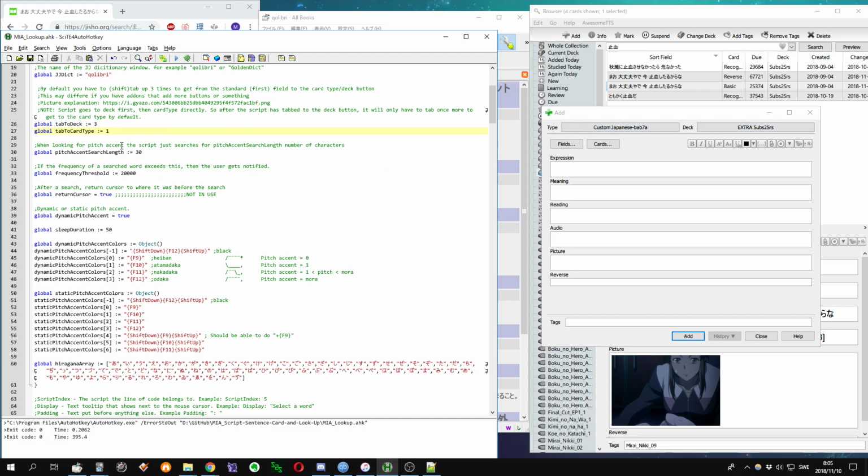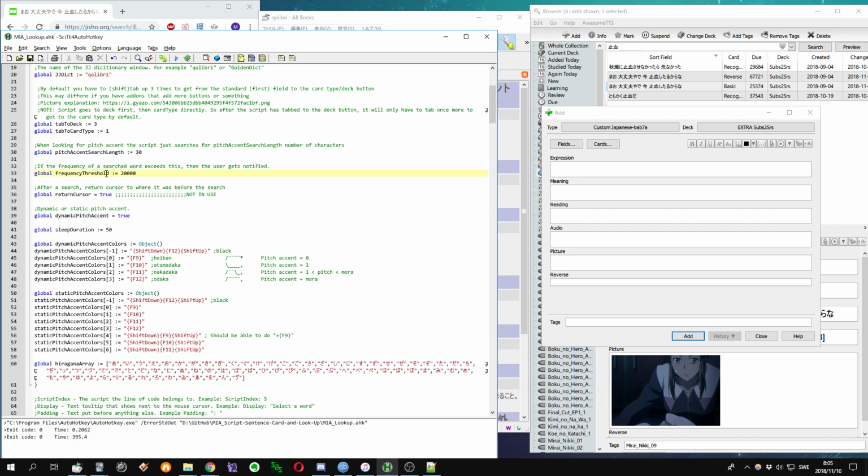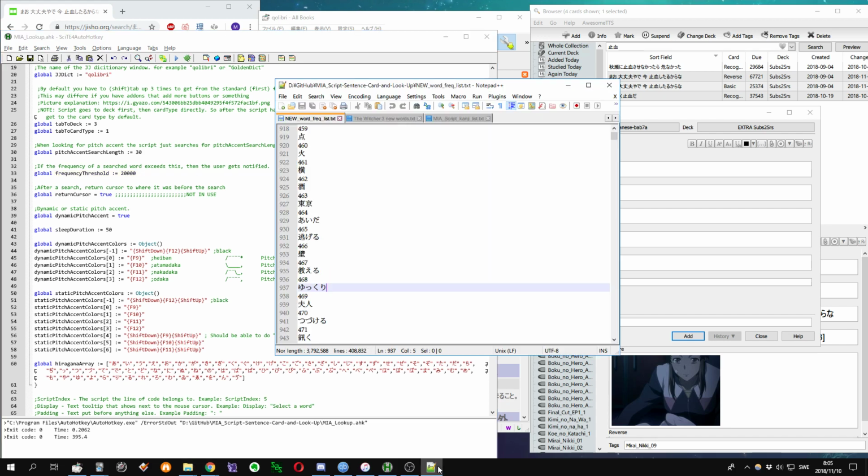And then pitch accent search. That's when you say pitch accent, it looks at the first 30 characters to find the pitch accent. If it doesn't find it in the first 30 characters, then it stops searching for it. Frequency threshold. Here I have a frequency list of words mined from 5,000 novels that someone from Matt's Discord linked.